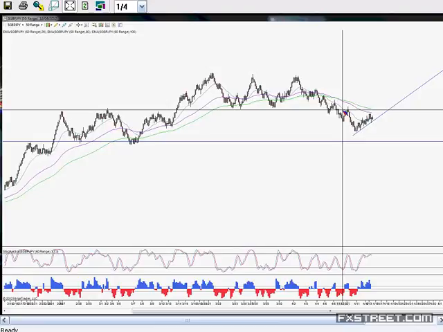You need to have some sort of an edge. You need to have something that's repeatable. That's what trading is about. And you need to find a system that you're able to rinse and repeat every single time. That leaves very, very little up to your imagination. And that's the way you'll be able to slowly cross the line and slowly move towards being consistent and moving your P&L in the right direction.